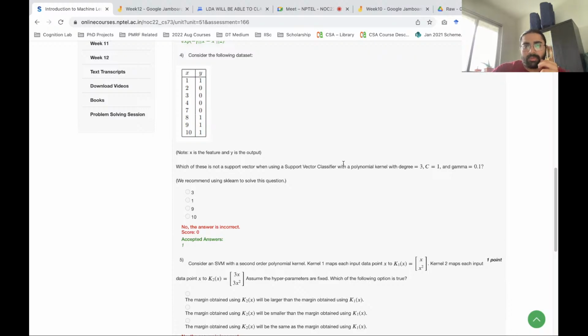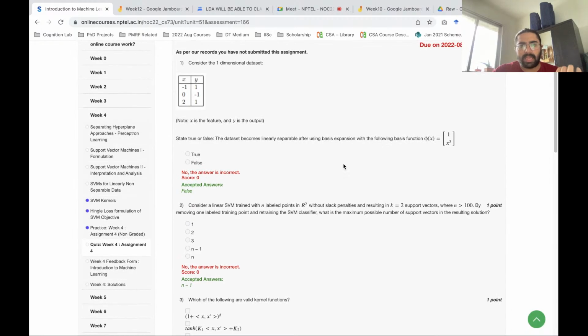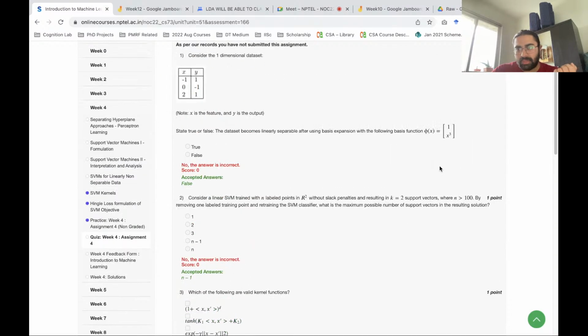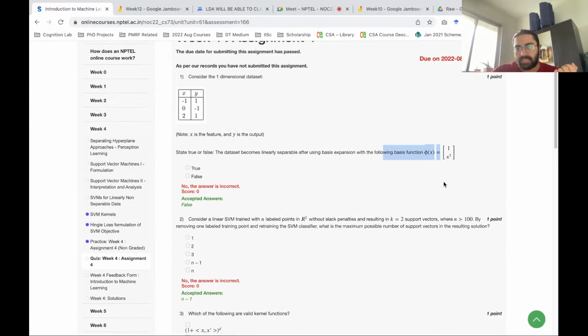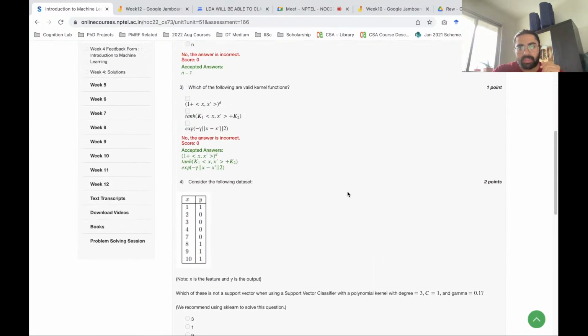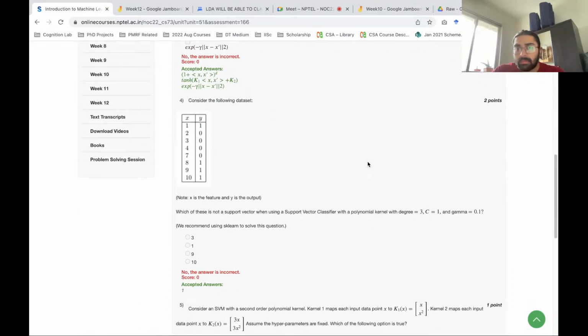Yes. So for example, you may just have 2-3 points or something, and they'll ask, for example, like this, right? You had a question like this, right? Where you have a 2-dimensional data set, and what they'll say is, okay, use some sort of a basis function and try to apply the support vector machine. Yeah, but there is no basis function in this, so C, degree, gamma values are given. How should this type of question be solved if a smaller version comes in the exam?